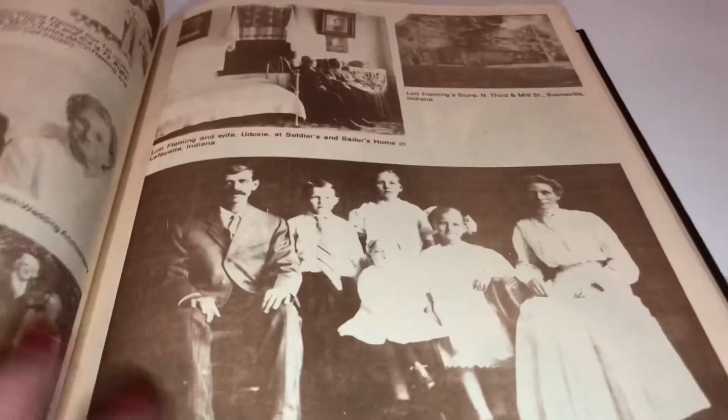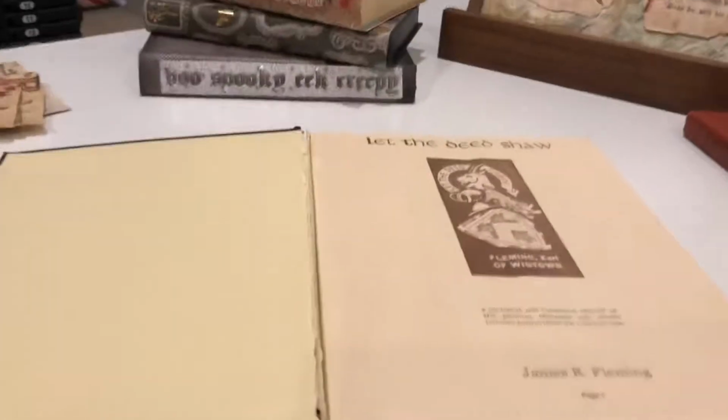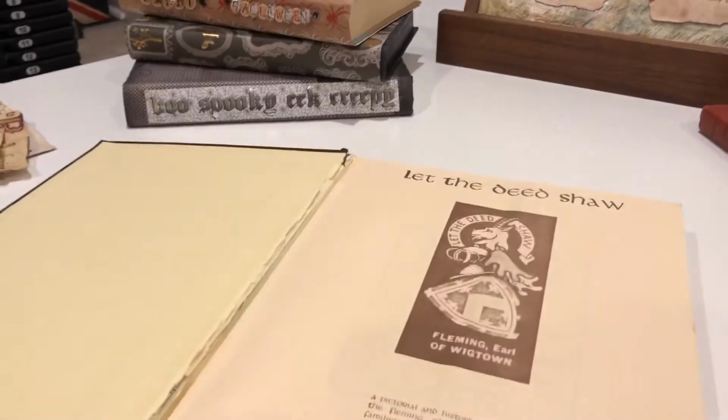It has some really interesting pages in it and lots of old pictures. So we will be keeping a lot of those things in there and using those as part of the book.